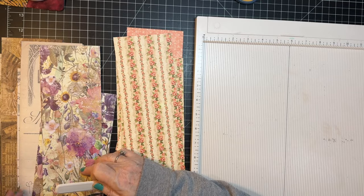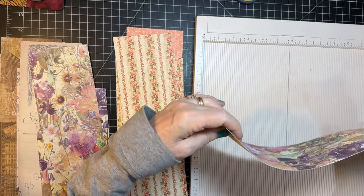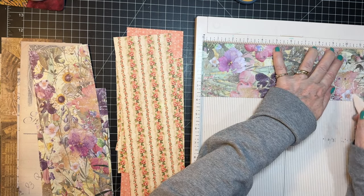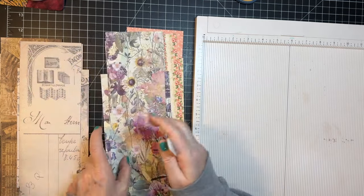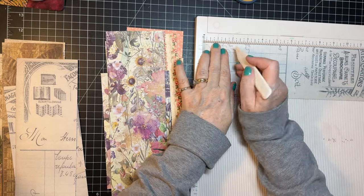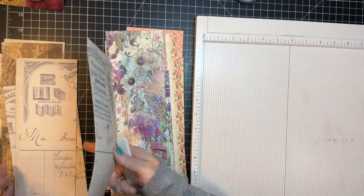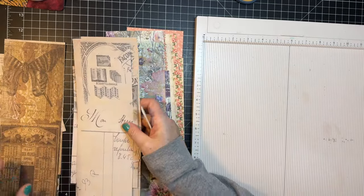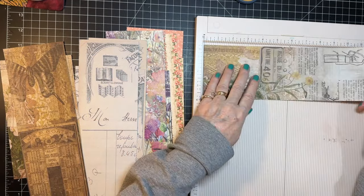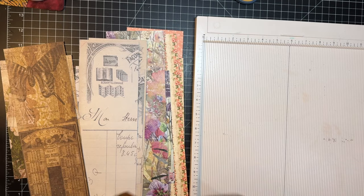Okay, this one, I want that to show, that's going to fold up, right, 2 10 5/8. Now, of course, on these, you can do more decorating, too. You know, you don't have to just stick with the pattern and that's it. Okay. 2 and 10 5/8. Okay.